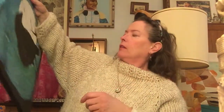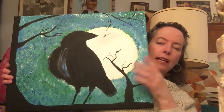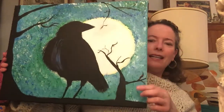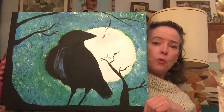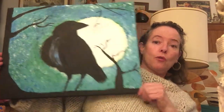I wanna show you a painting that I got. Take a look. Can you see this? Okay. This is a raven, and it is hand-painted. It's not mass-produced or anything like that. This was made in Alaska. It doesn't have an artist name on it. So I would sell this for $20. And like I said, it's real, and it's really pretty. I think it's kind of stunning looking. So $20, not bad.